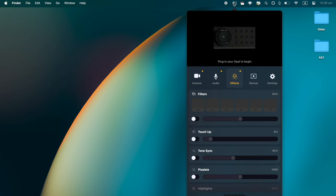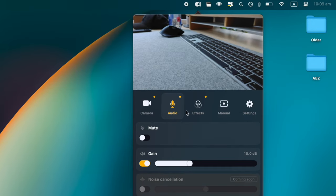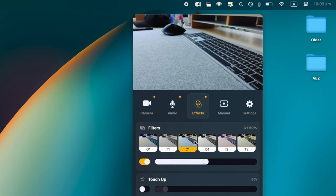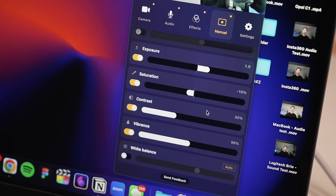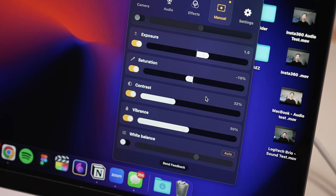There is also something Opal calls Face Lock, which is basically the equivalent to Apple's Center Stage or Insta360's AI framing with automatic image enhancements. The app is nicely integrated into the Mac toolbar and gives you useful features like manual camera settings and exposure and focus locks to other more gimmicky features like filters and logo overlays. I recommend tinkering with the manual settings for a few minutes when you first get it to suit the space that you're in to get the most out of the webcam.